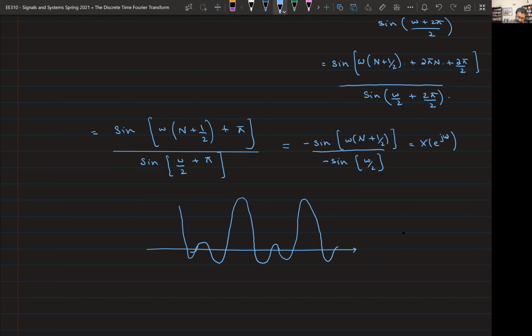And then goes up. And this is 0, and this is 2 pi, and this particular intercept is pi. And this corresponds to the case, by the way, for n equals 2, right? And this is 2 pi by 5, and this is 4 pi by 5, and so on and so forth, right? And you can use MATLAB to plot this out as well, and you'll see this all turns out to be periodic, and is this shape, and this is a sinc pulse, and it's called a periodic sinc.